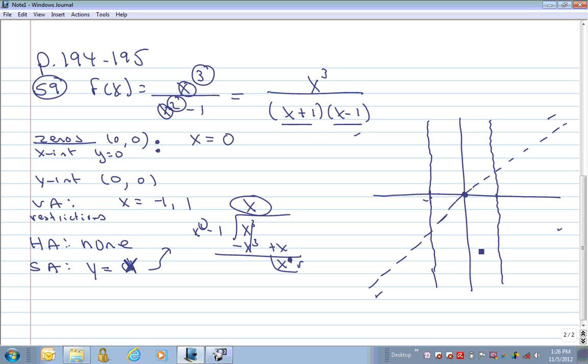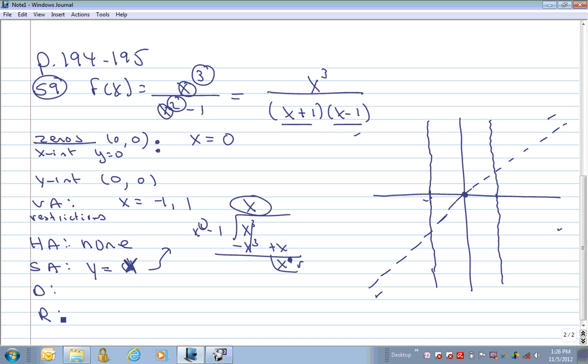The one thing you can count on, you will not ever cross a vertical asymptote because your equation will be undefined, but occasionally you can cross a horizontal or slant asymptote. So just so you're aware of that. Occasionally that happens. You just have to plot some points to figure that out, especially if you have more than one asymptote going on. Let's go ahead and talk about domain and range.